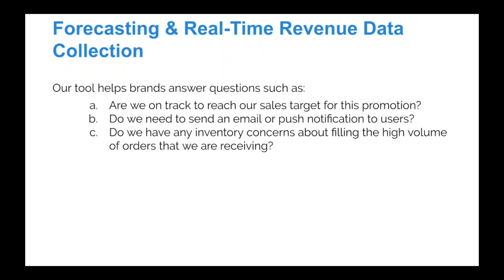And then another use case that our clients shared with us, that we actually didn't even think of at the time, was that they also use it if they're having a really great sale day and overshooting their goals. That can alert them even sooner if they might have any inventory concerns about filling a high volume. So knowing sooner if they need to contact some of their distribution partners was also a win for them from using this tool.